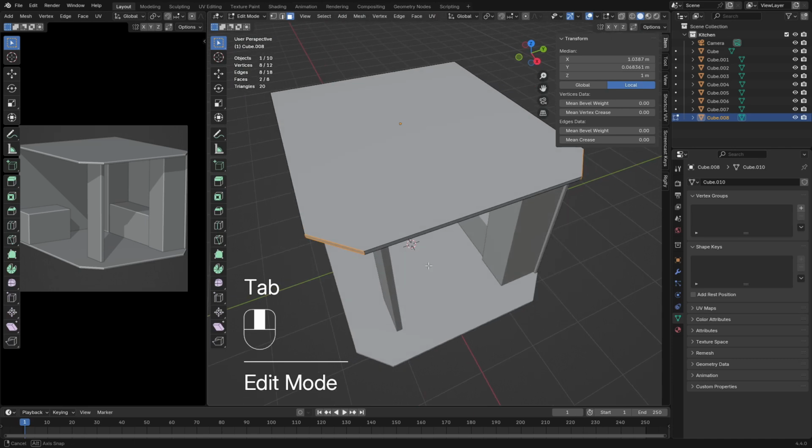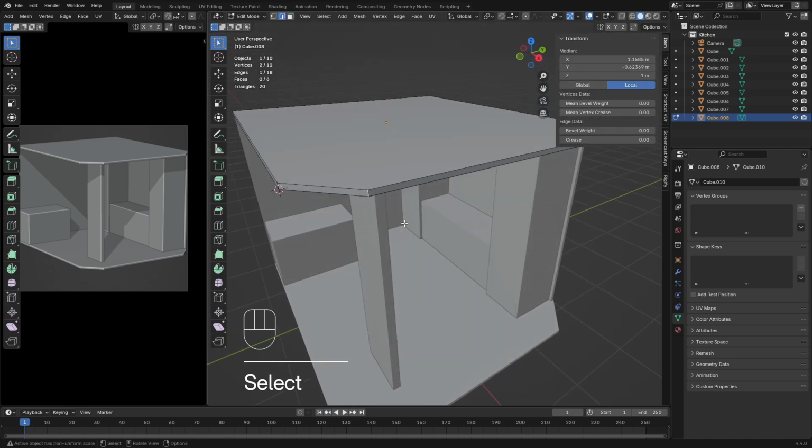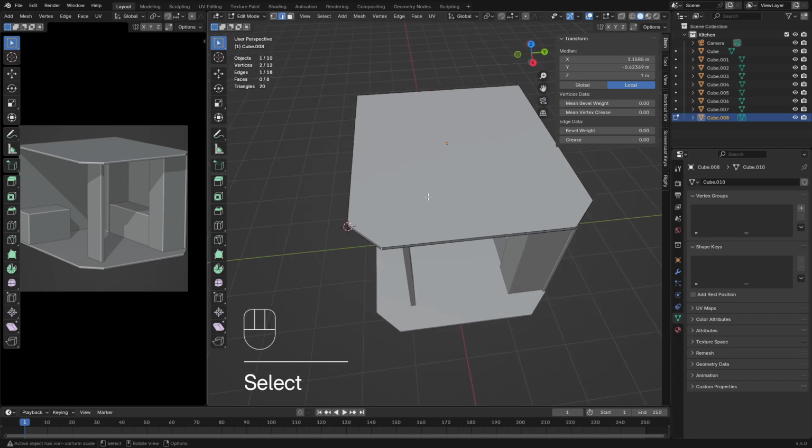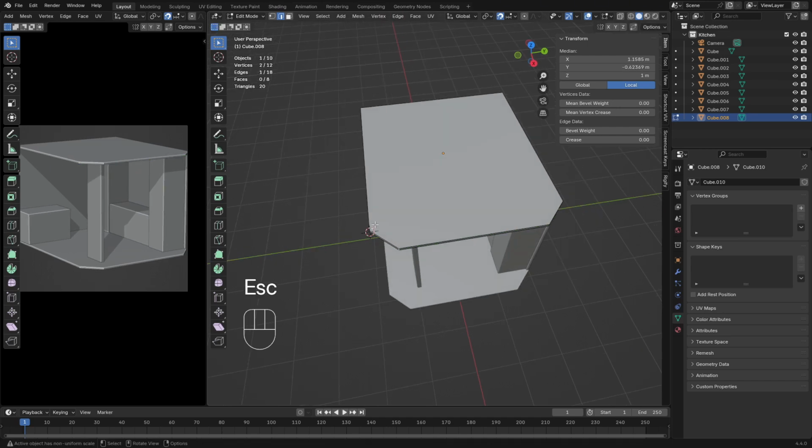Here how we can fix that is that we go to edge mode, and now we can move it on here, the G. I go to top view.